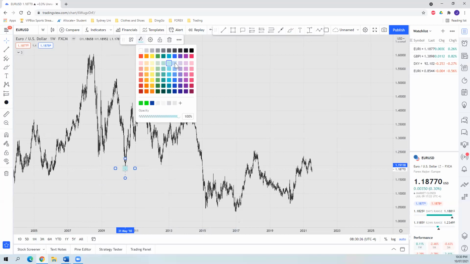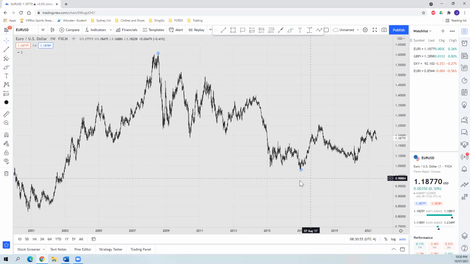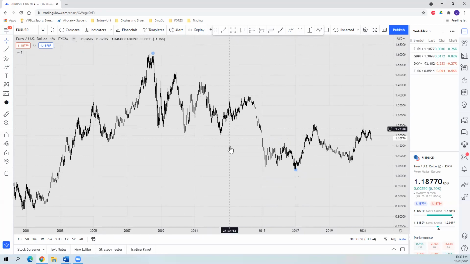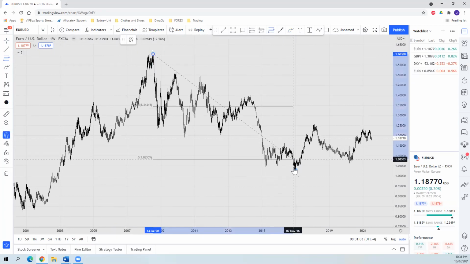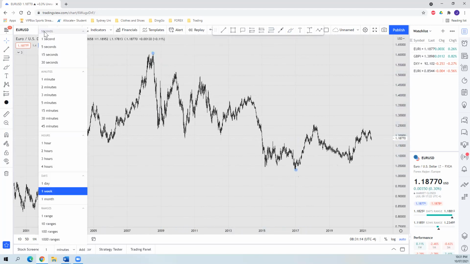Which blue is it? Like this? Okay, so the high would be up there. From here to there, those two are the swing points. You can take that, that is the whole range. So we are in a discounted price here. Once I do that, I can look from here to here and I've got the 50%, so I know anything above there is premium. And then I just do the same for the daily.